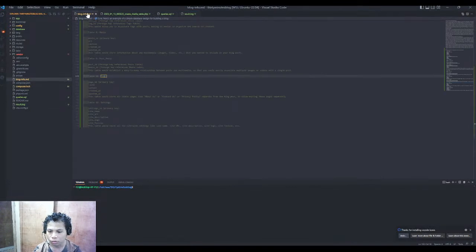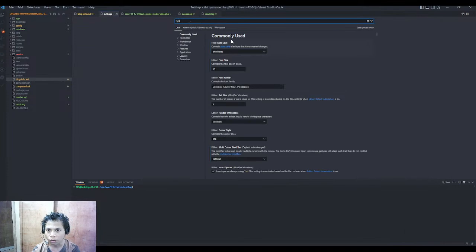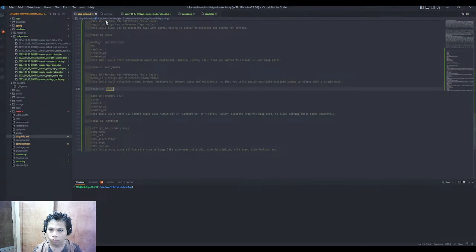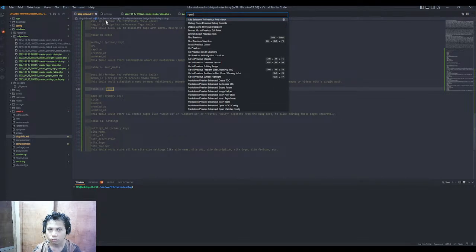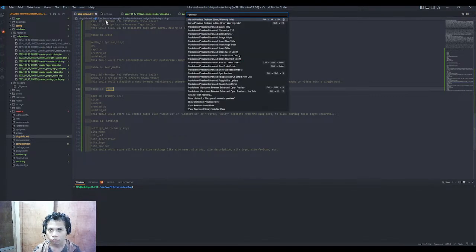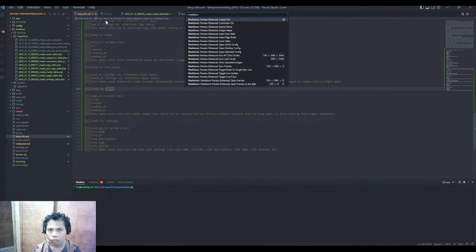Blog MD. Settings, font about 16. Enhance open preview.